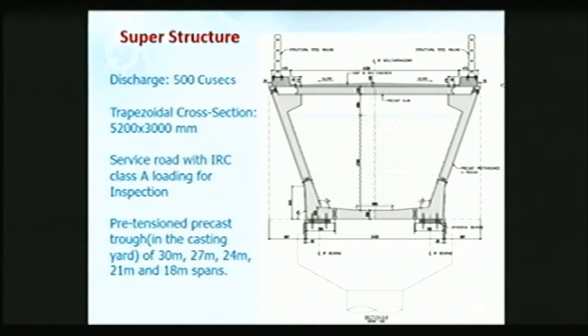And if we add the slab and precast it, the weight was increasing beyond 250. So we decided to remove the top slab, which we can always add after erection. So we removed the precast slab on the top where vehicles are allowed. That top slab was designed for class A loading, because the length is 15 meter and the height is 30 meter tall, it is really difficult for people to maintain. So we wanted vehicles to move on top of the viaduct, with water flowing below the slab. So we went for a slab, again precast, lifted after placing the trough on the pier.